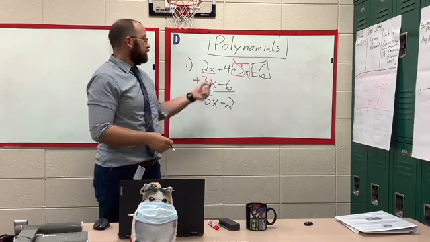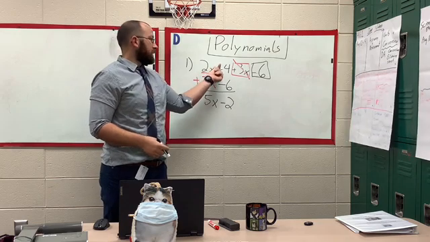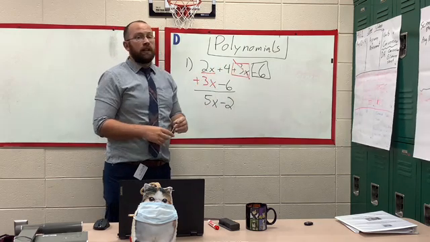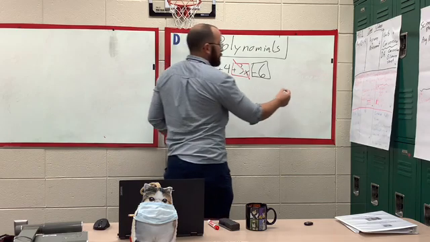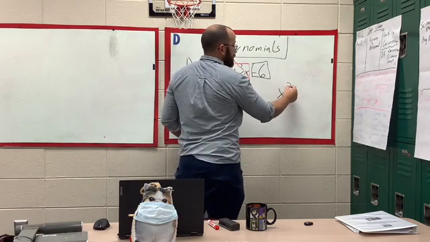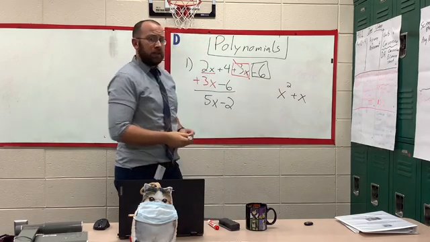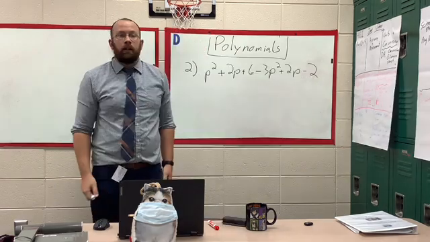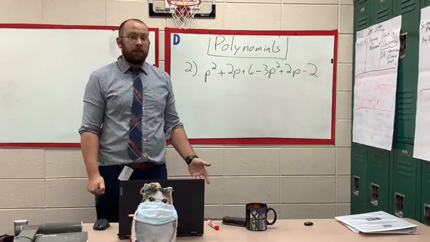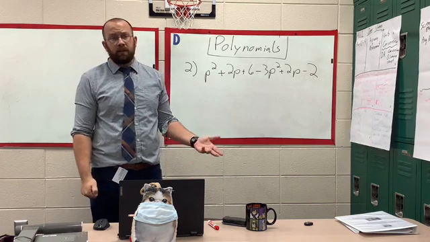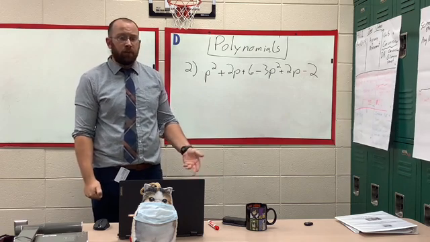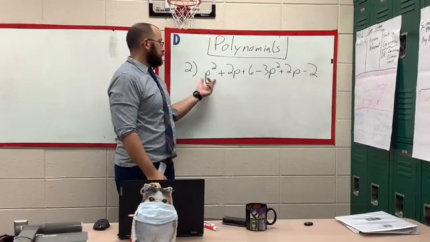Basically, you're just looking at the degrees of the polynomial, so this is x to the first, x to the first, and then you cannot combine this and this. Those are two different things with two different degrees of the polynomial. Okay, this is our second example. This might look a little bit more complicated, but if you stick with the same method that I showed you before. So we start at the beginning.